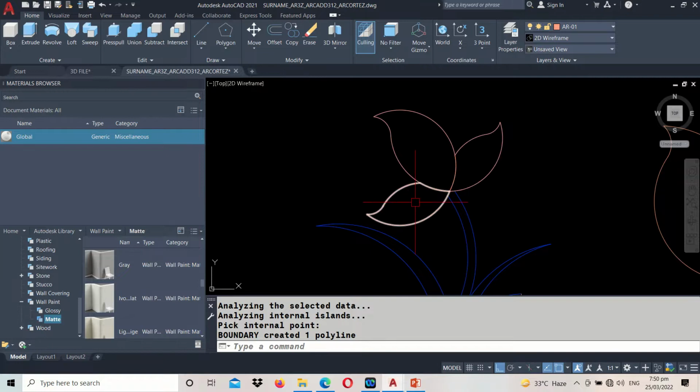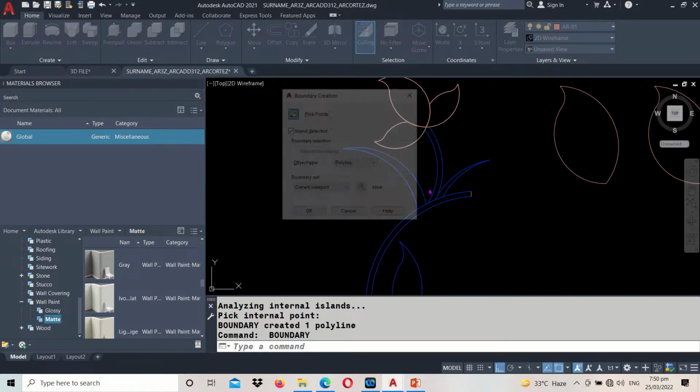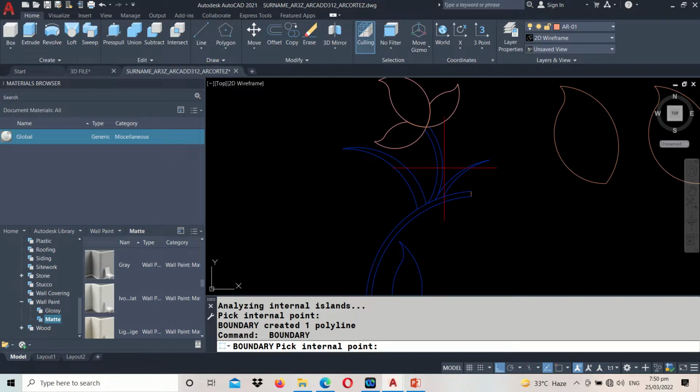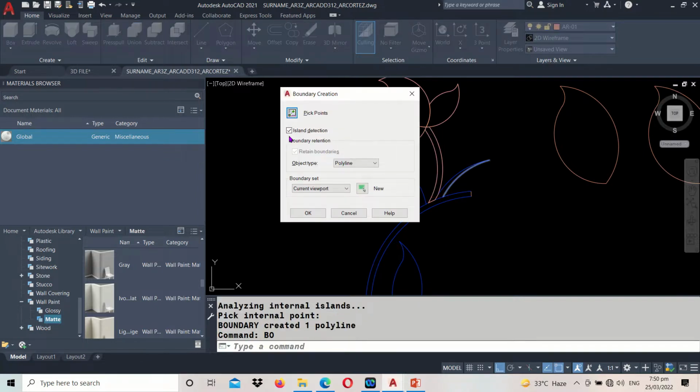Meron na mga buong objects. Okay? So, enter to repeat boundary or your previous command, pick points, click dito, enter, or if you want to type BO, that's fine.